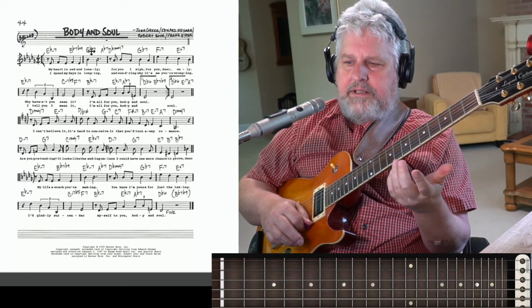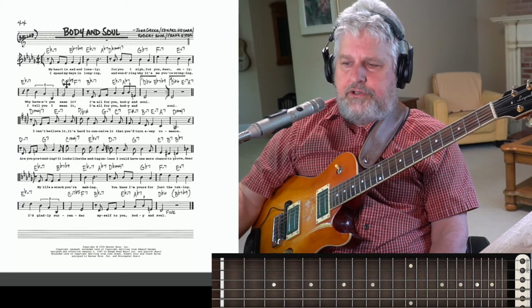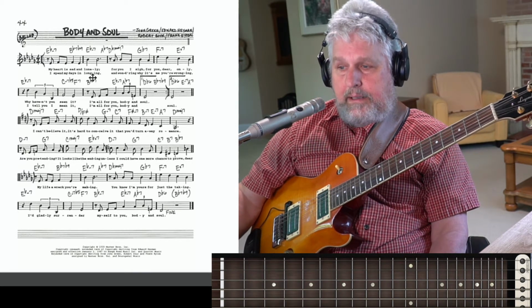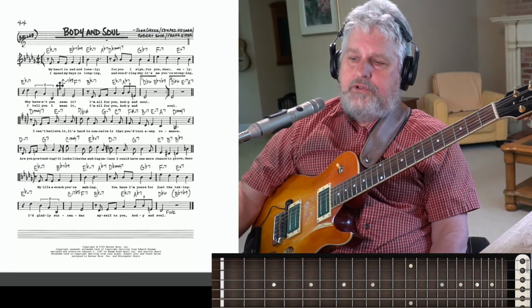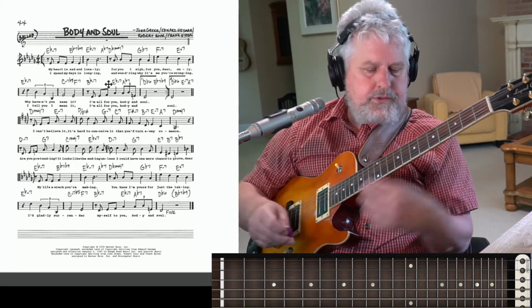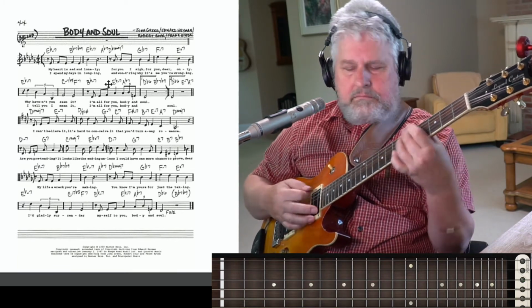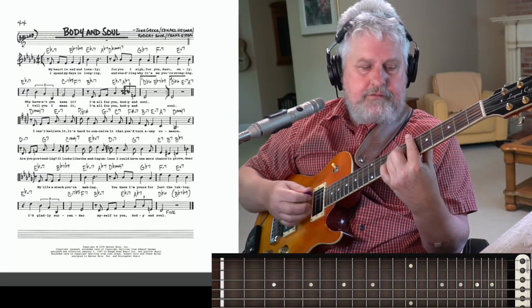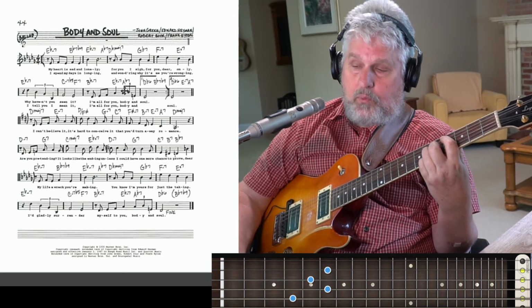And then we have the C minor 7 flat 5 F7, and so that's a 2-5 chord progression leading to the 6 chord. So 2-5 to the 6 chord, and then a 2-5 back to the 1 chord.